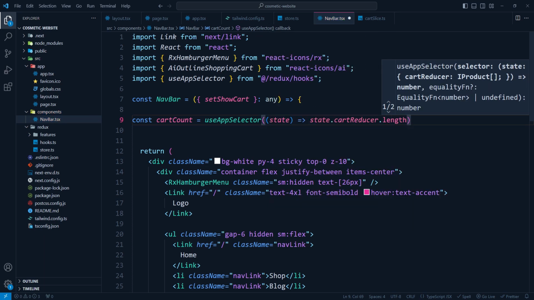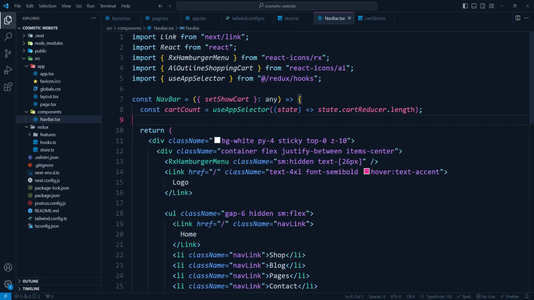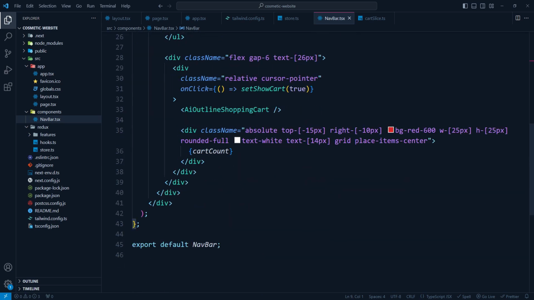This will be the cart count now. This is just some styling for the background and the color of the button cart count. The color is actually white and the background color is red, as you can see, the badge. So if I show you, this is the badge. Actually I'm talking about red background and white text. Okay, so this is it.